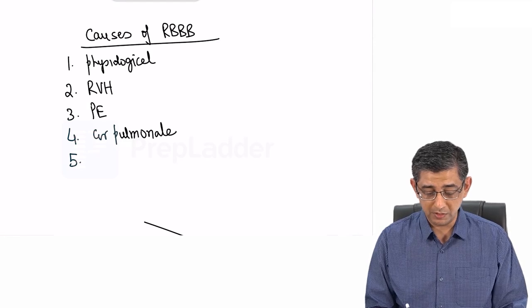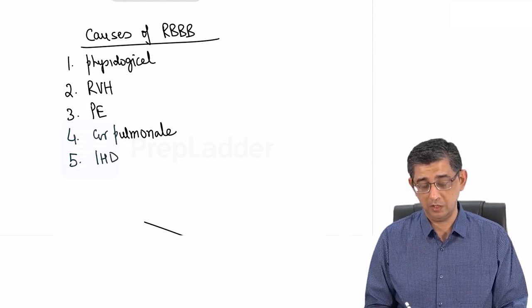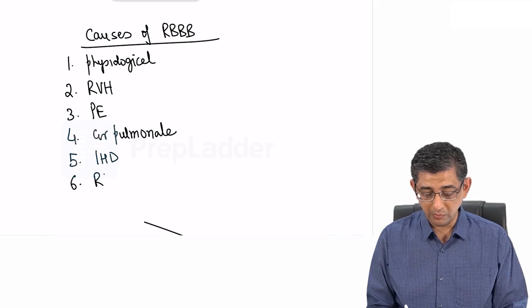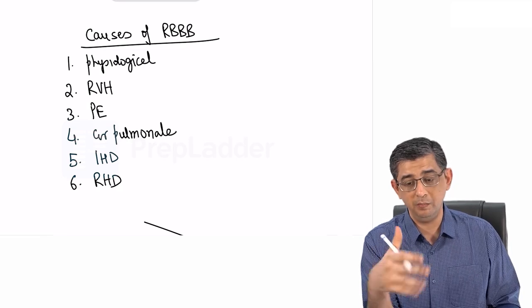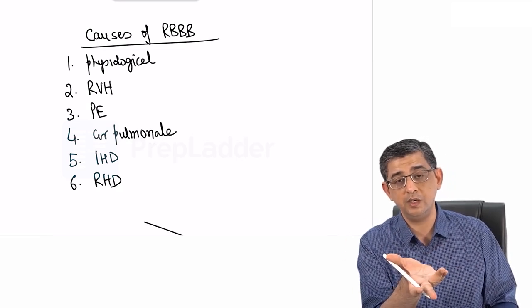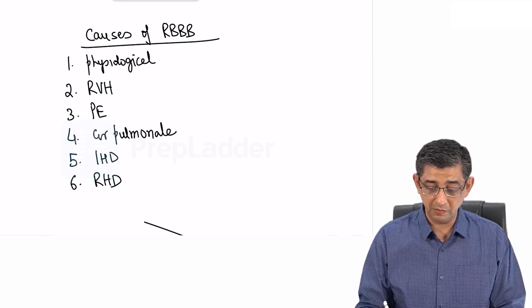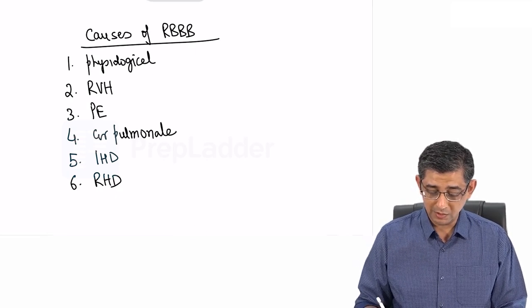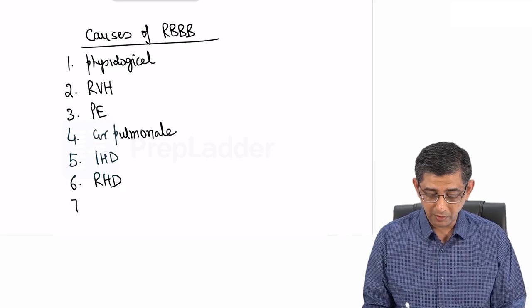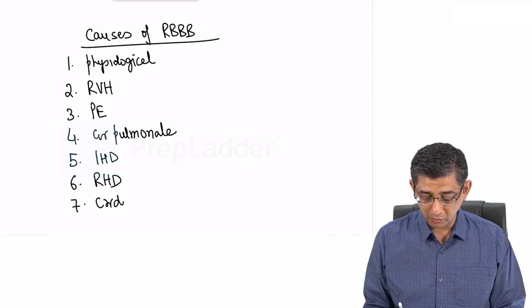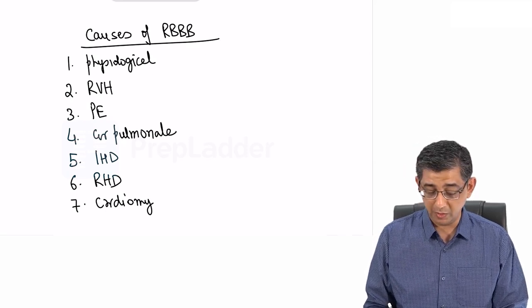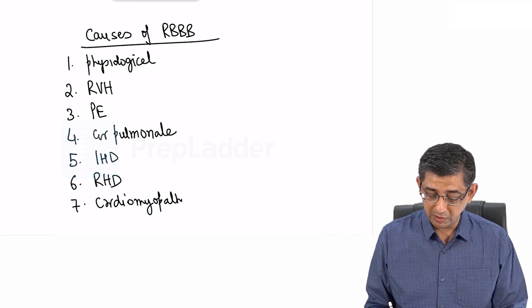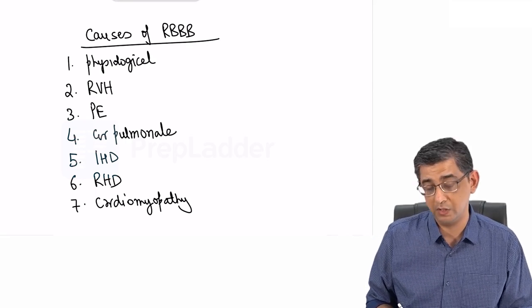So do keep a watch for those terms. And then could be obviously ischemic heart disease, then can be rheumatic heart disease, long-term rheumatic etiology. If somebody is having mitral stenosis, then back pressure changes can involve the right side of the heart also. There could be pulmonary artery hypertension developing in the patient. So these are some of the etiologies for right bundle branch block, where especially I want you to remember terms like COPD written, or maybe massive pulmonary embolism written. That should definitely alert you to the fact that the right side of the heart is involved.